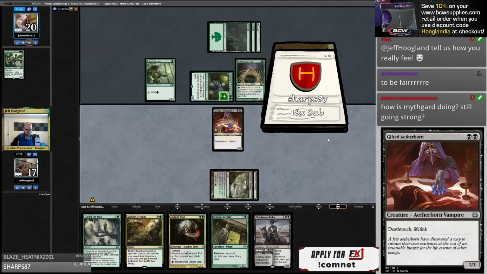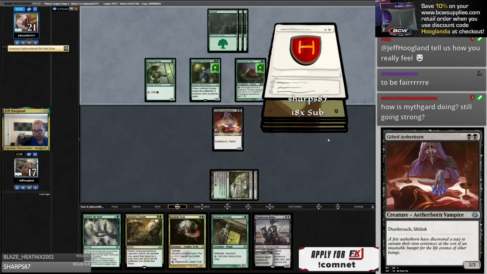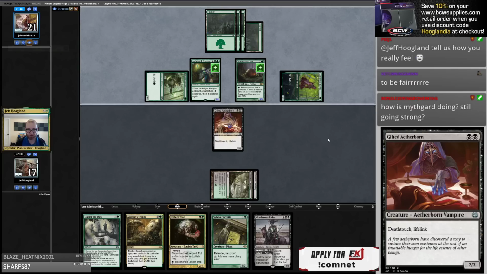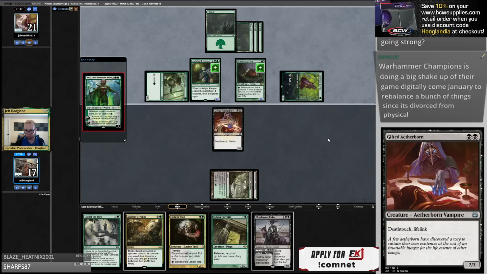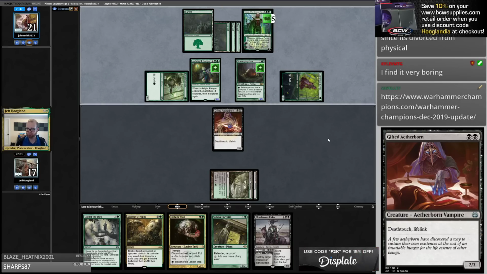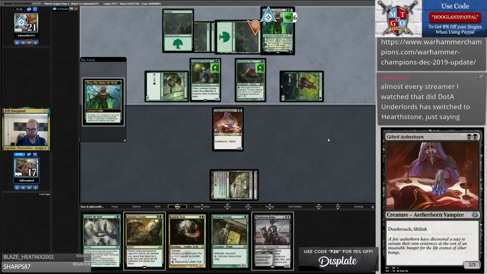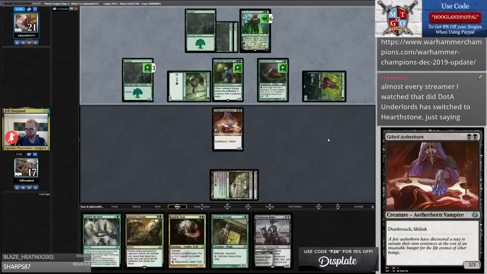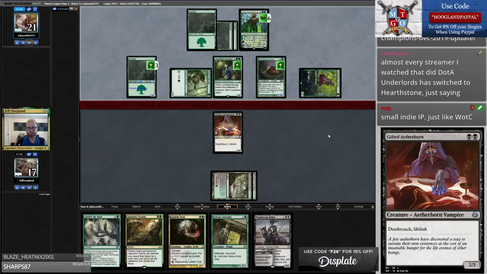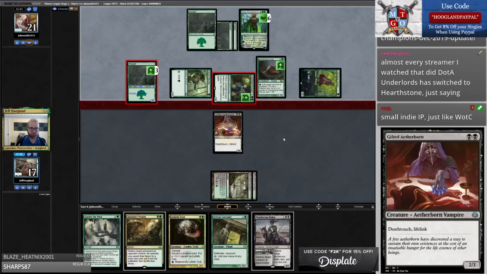How's Mythgard doing? Mythgard's fun. They're a small indie IP. It's a tough market to break into for card games. Their game is good and their software is reasonable. It's hard to know. Wow, Warhammer actually posted an update? That's wild. I thought for sure their update was going to be we ran out of money.